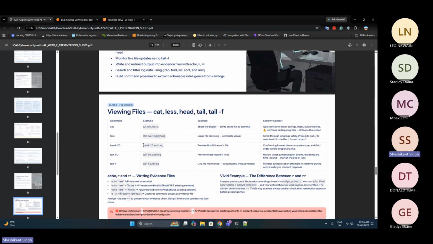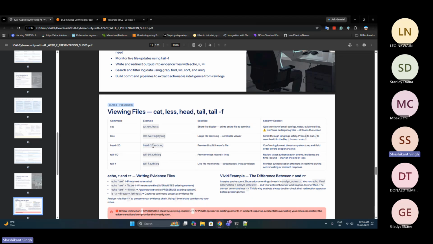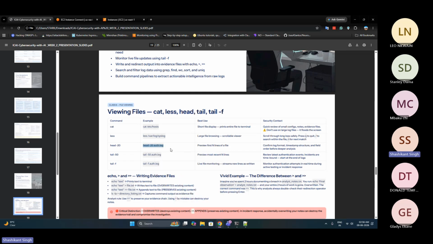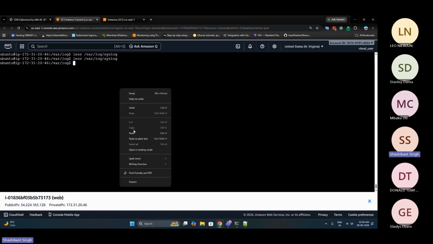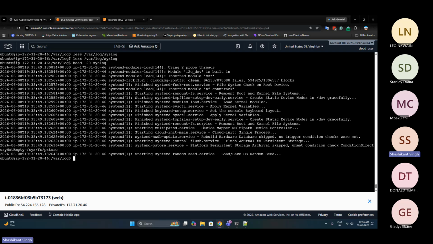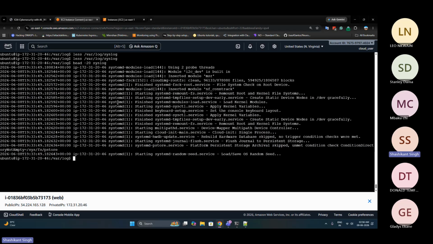So I can use something called a head command. Head command will give me the top 20 lines. I don't want to read the last, but the first 20 lines of the file. So for example, I use the same command and I just use syslog, because in auth, I don't think I have that much data. So I do syslog, enter. So here, this is my top 20 lines of this syslog. Like when I open the file, these are the top 20 lines.